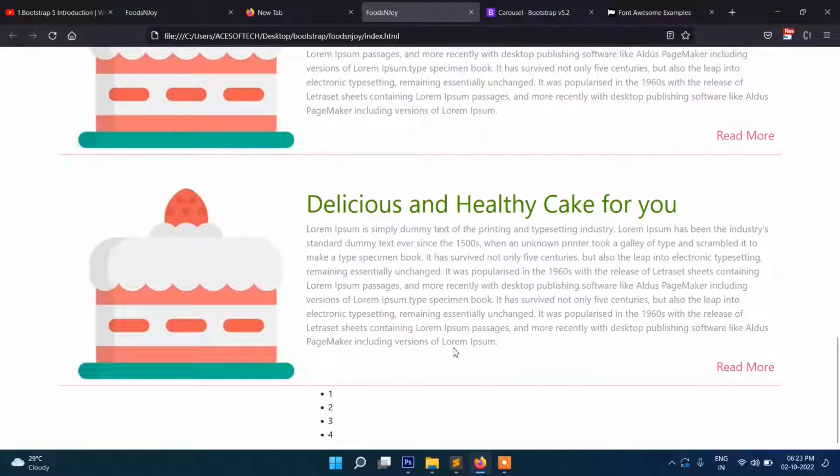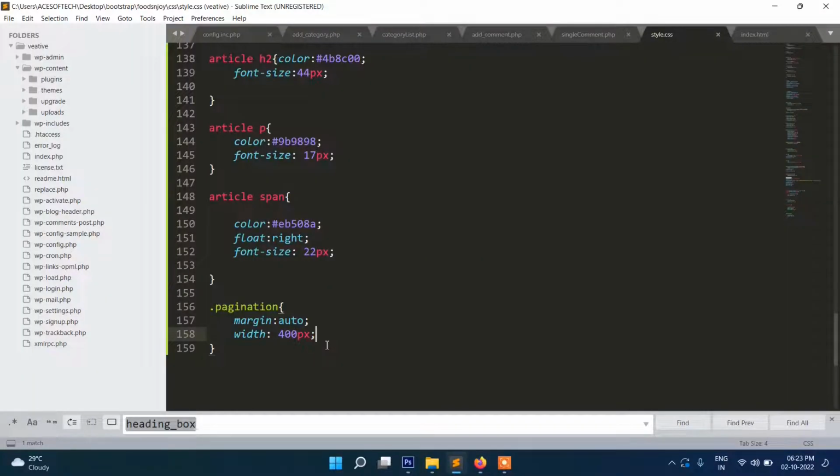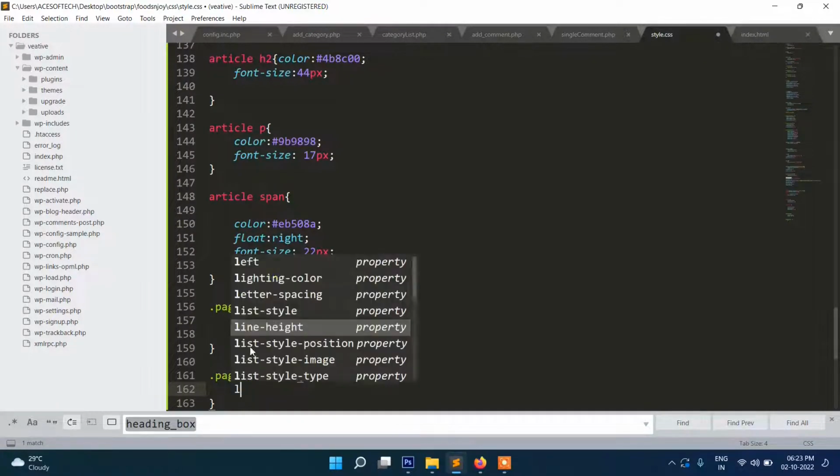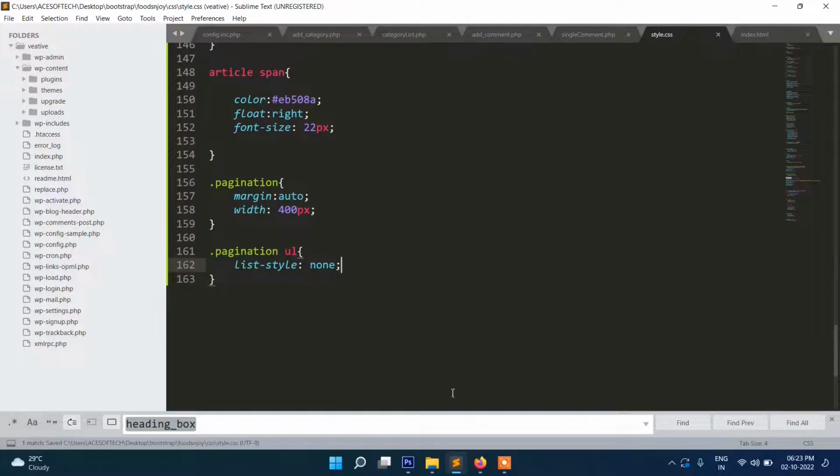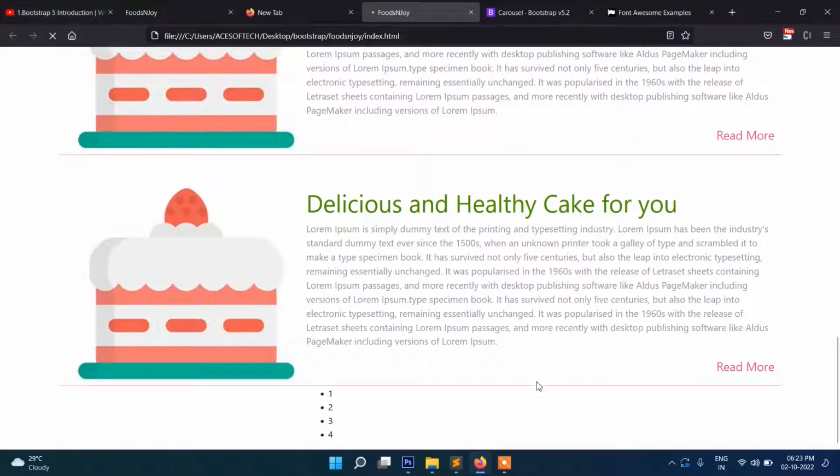And pagination ul, list style none, so that this bullet will go.